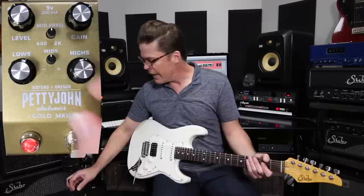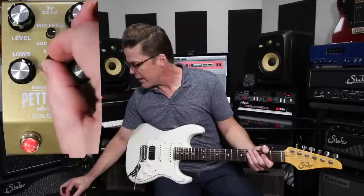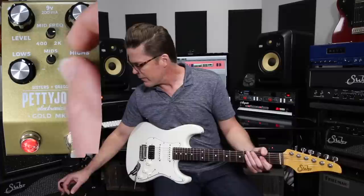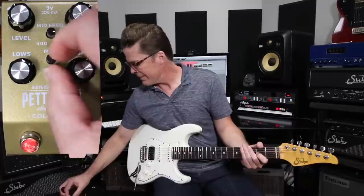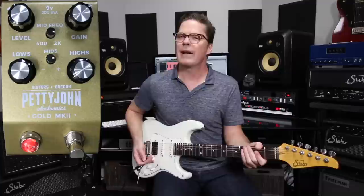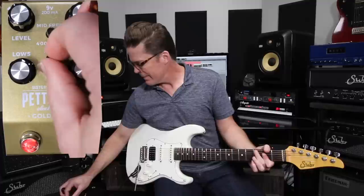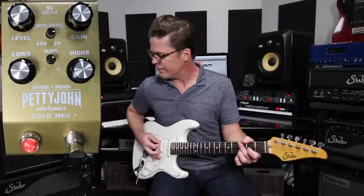What I really like about this control and how it can be utilized is if you're digging your lows and your highs, but you're wanting more of that Marshall Plexi bark, well, you can move maybe a little closer to 2K and then just slowly turn up those mids. So with it relatively flat — it doesn't have a detent in the center — if I want to start having things bark a little bit more, I can turn that up a little bit. Now I'm getting that high bark that I really dig about some of those old Plexi tones. Now what I did notice is as you crank the mids, especially when you're doing it closer to the 2K mark, it will add a little bit of gain, which is to be expected.